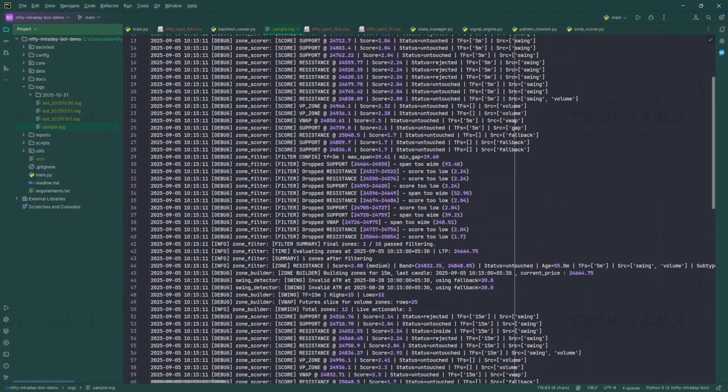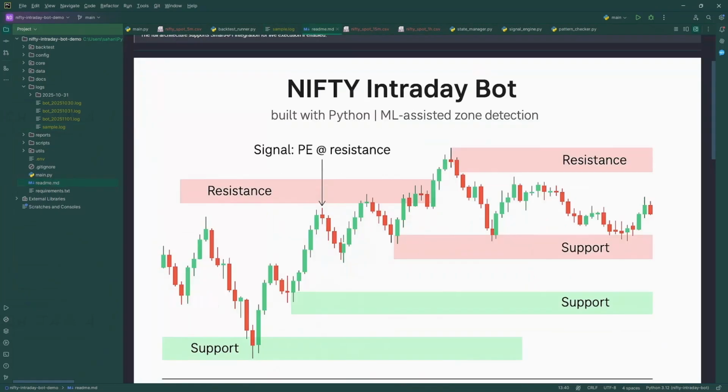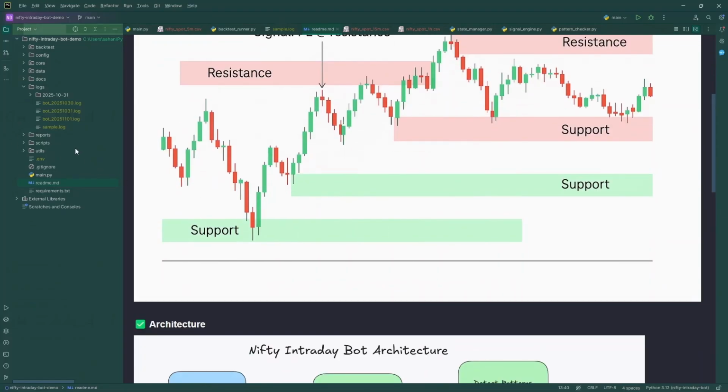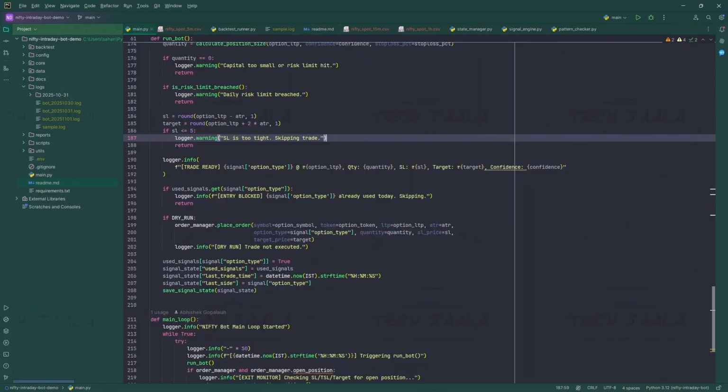From an engineering standpoint, this project behaves exactly like a data platform. It's modular, logged, scheduled, and version controlled, so each component can evolve independently. The only difference is that instead of transforming the data for a dashboard, it transforms data into decisions. That's the mind shift from data pipelines to AI driven systems.